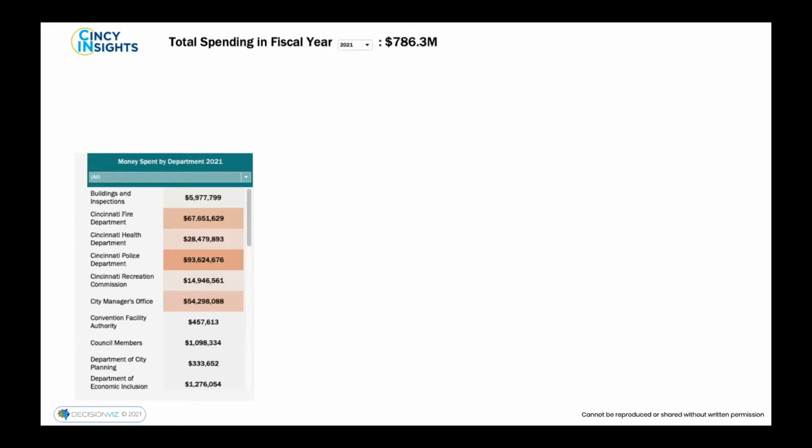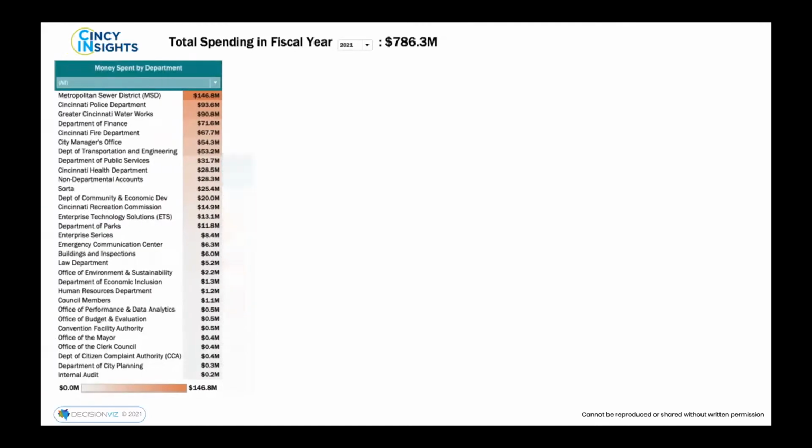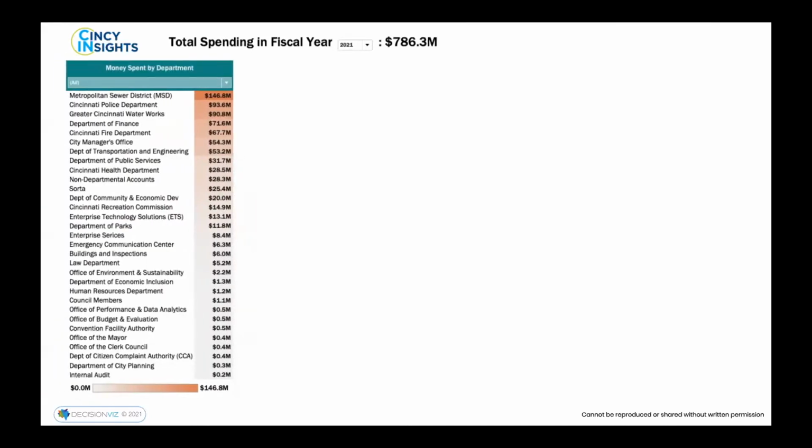But the great thing is I just opened up that space above it, and I could go with something like this. So I sort it high to low. I'm using the gradient. And now I can see how information is grouped. I can see there's a few values that are pretty high, and then the rest start to scale down pretty quickly and fall within the same amount of range. And I also don't need any scrolling. And of course, I put the legend there. So this is a pretty good option instead of that way of sorting it alphabetically.